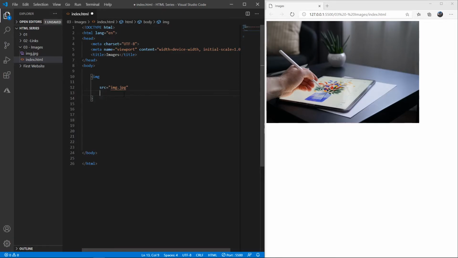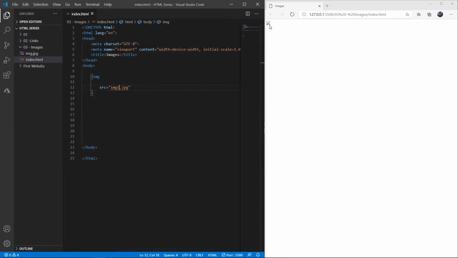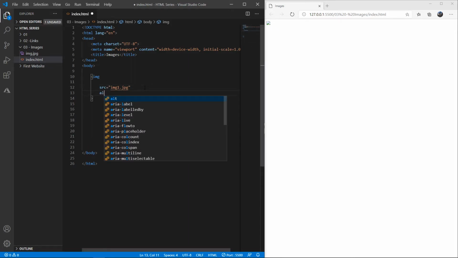Another attribute is alt. What this alt does is, whenever you have some network issue or anything and the image doesn't load, this alt text will be displayed, right? Suppose I don't have an alt right now. Let me remove it. And suppose there is a mismatch in the name or an internet issue. You can see nothing comes up here. So the user comes in and sees nothing, wondering what this actually is. So for that we have the alt attribute.